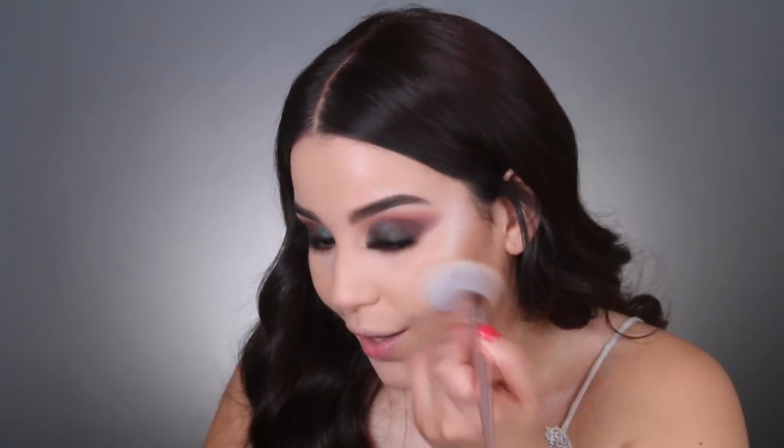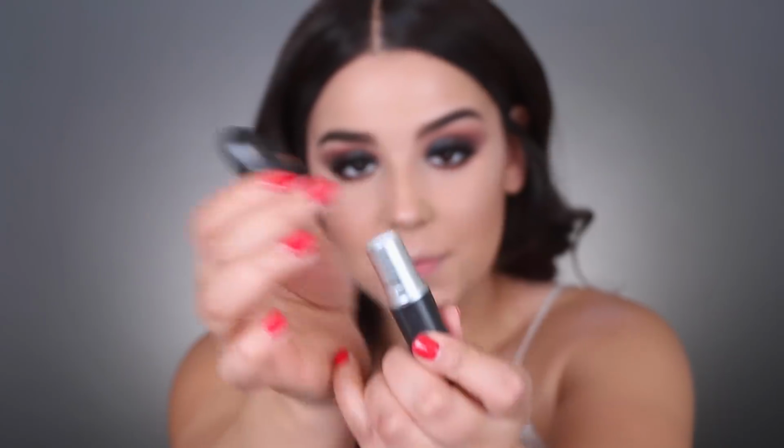I am feeling like I need to add just a little bit of blush. So I'm going to take this one. This one is in the shade Mellow Wine, and I am going to take it on that blush brush. It has a little bit of bronzer on it, but honestly, I don't think it's going to do much. And I'm just going to apply this to the apples of my cheeks and really just buff it into that highlight.